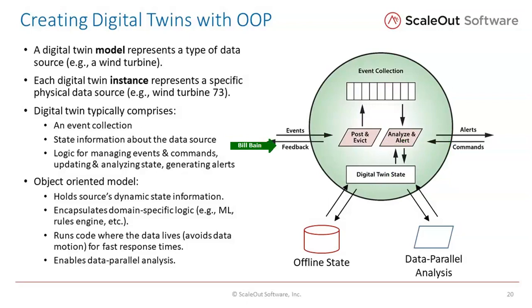So the object-oriented model has several advantages. First of all, we saw that it's encapsulating both state and code using standard object-oriented techniques. There's no new language here, as you might see with Apama. It's using standard techniques. The other advantage is it can incorporate and encapsulate other types of analysis algorithms, such as a rules engine or an incrementally learning machine learning algorithm, so that this code can be just encapsulated in an object-oriented manner and orchestrated by the grid independently of the application.